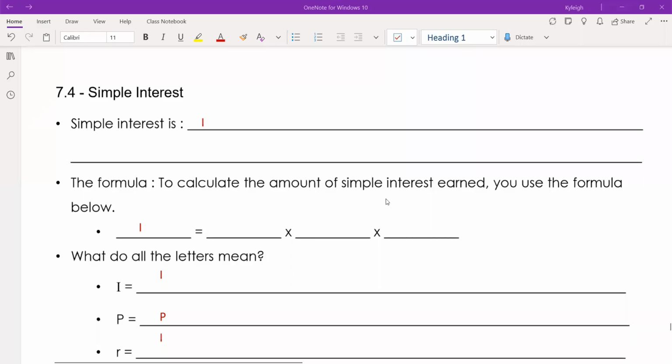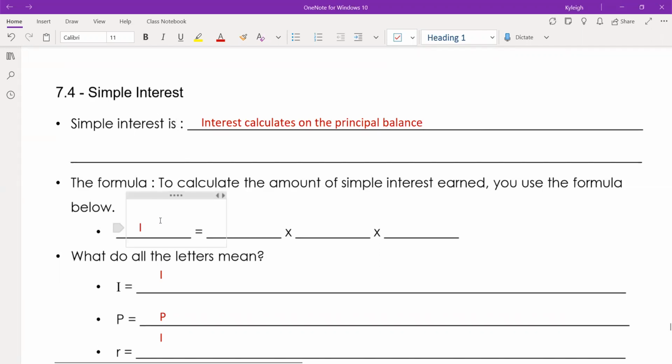Right, so our last topic is simple interest, and simple interest is interest calculated on the principal balance. So interest is kind of like you put $5 in the bank, and your money, because of inflation, is growing, and so you get extra money, I guess is the right way to say that. You'd get free money because the money in the bank is growing, because of inflation and such. So that's what simple interest is.